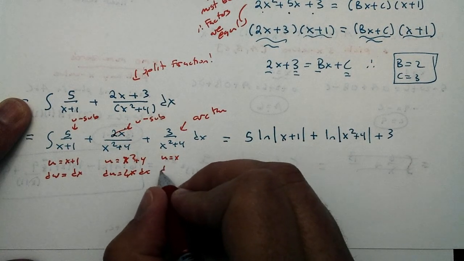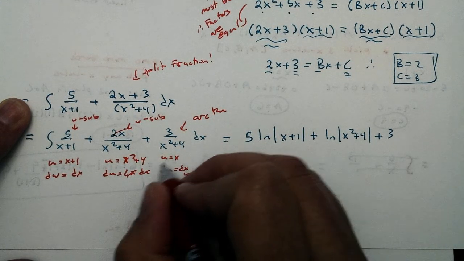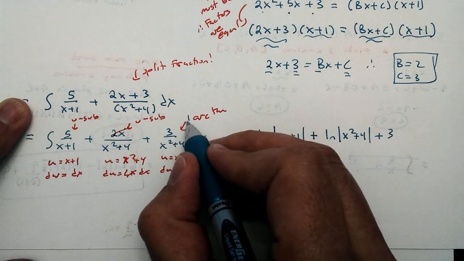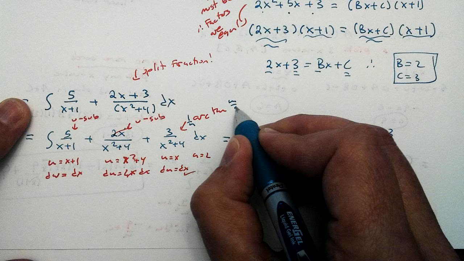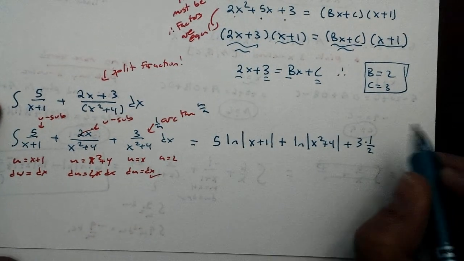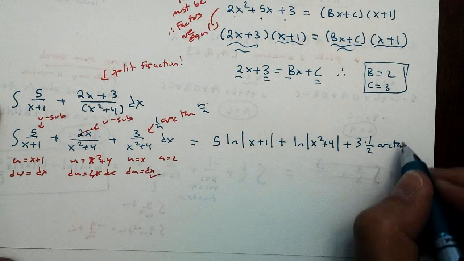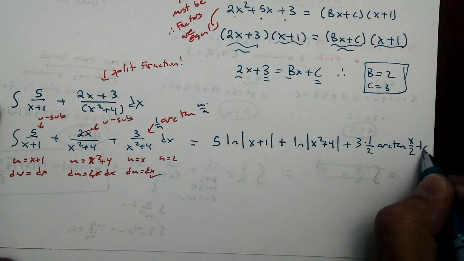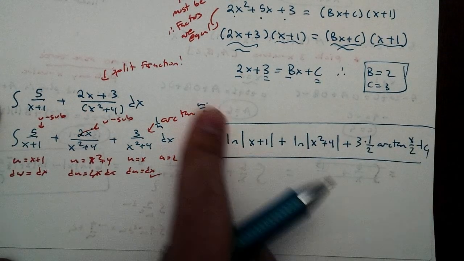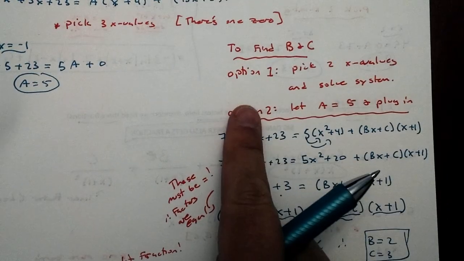Plus 3, this is my arctangent rule. U is x, du is dx. We checked it off. Always check to make sure you're not dividing by anything. A is 2. And remember, arctangent is 1 over a, arctangent u over a. So it's 1 over a, which is 2, arctangent u, which is x, over 2, plus c1. Look at that antiderivative. Notice the antiderivative is really not all that hard to do. But it's this process that's lengthy, okay?